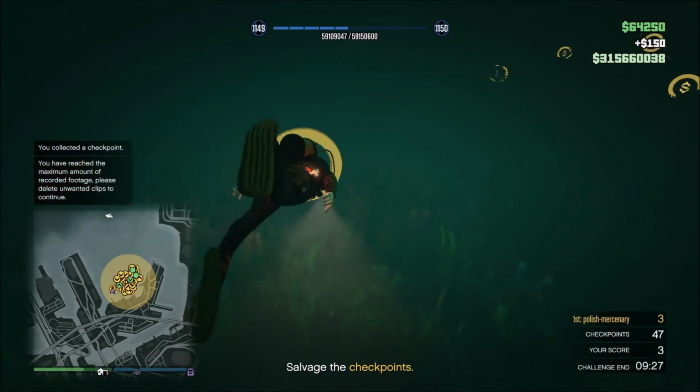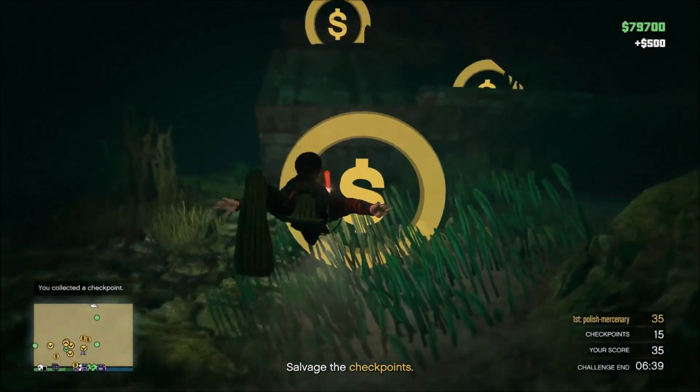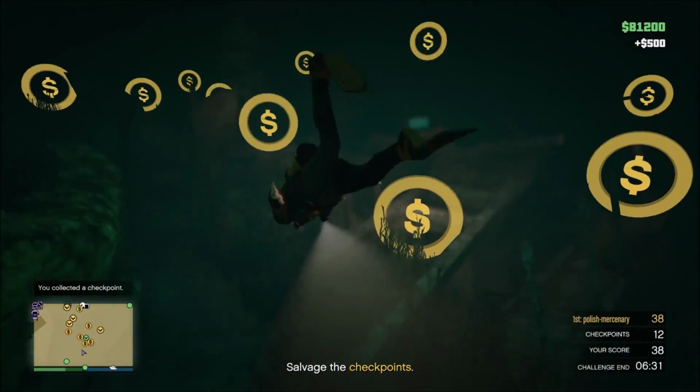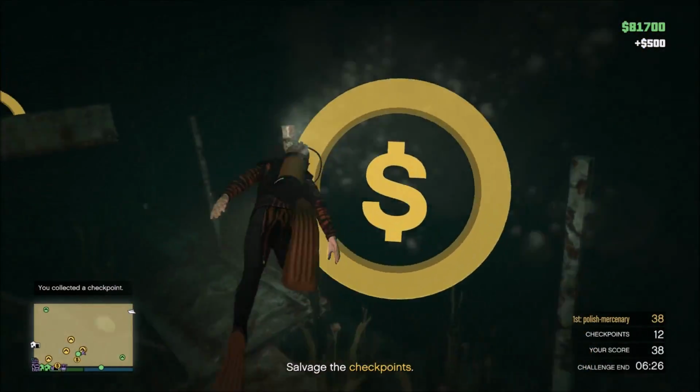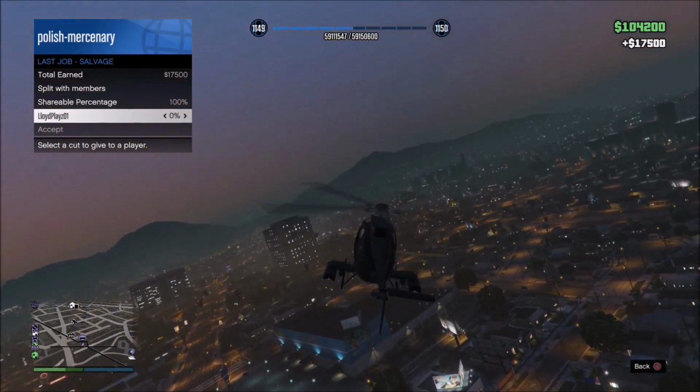So each checkpoint that you pick up is an extra $50. So now we're at $200 per checkpoint, and up until $500. And when you collect all the checkpoints, you will have $20,000, and not only that, but you will also get a $17,000 bonus. So right there, we collected all the checkpoints, and we got $17,500.